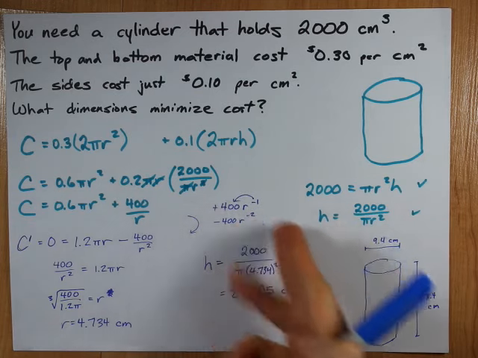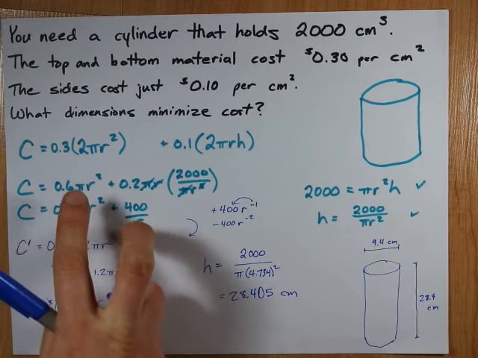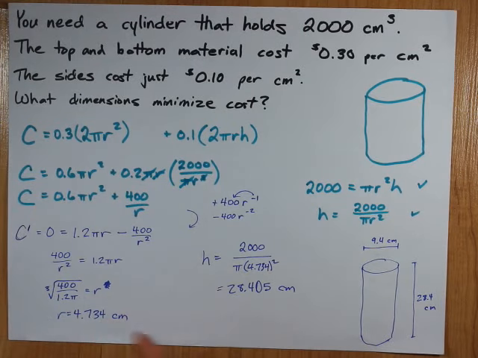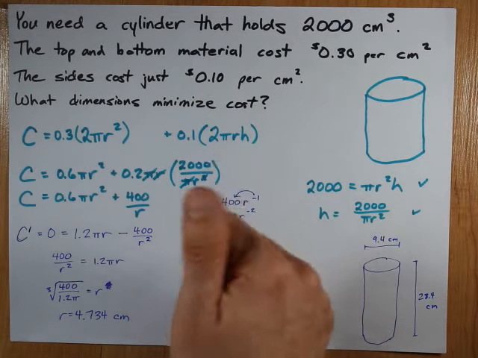Optimization problems are all about getting the initial equation down to a single variable so that you can take the derivative of it and set it equal to zero to solve for that variable. That's how it goes. Optimization rules. You rule. Best of luck.